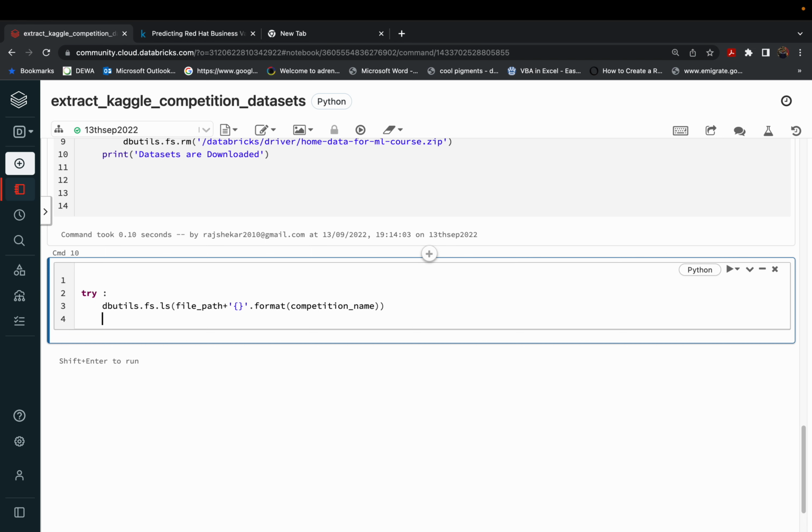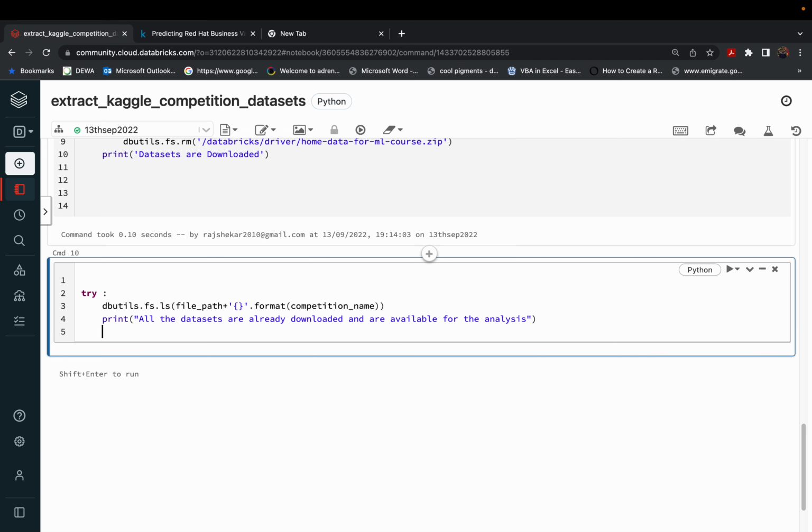If it is available, then we would print a message: all the datasets are already downloaded and are available for your analysis or model building, whatever it is. And we'll display this particular path.